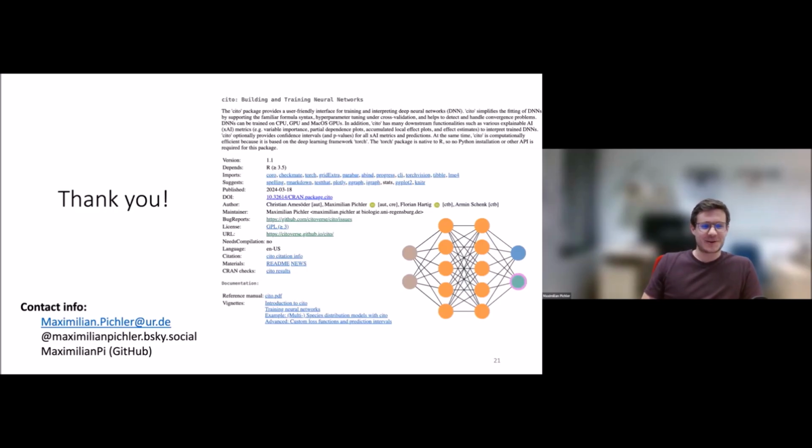And with that, thank you for your attention. I hope that cito will be helpful. At least for me, it's very helpful, and especially this interpretation, or this idea that we can really get these effects out of these neural networks, is super interesting for me because I have also used it to identify complex ecological effects, like in these ecological networks where we want to predict species-species interactions, and there we want to find this trait matching, for example. And also, of course, in species distribution models, we're not only interested in making predictions, but also understanding what is explaining the distribution of species.